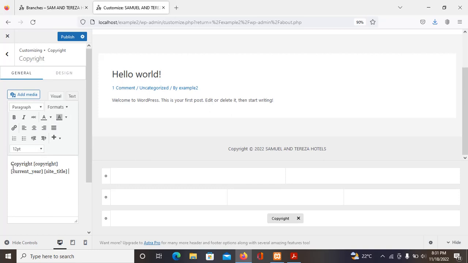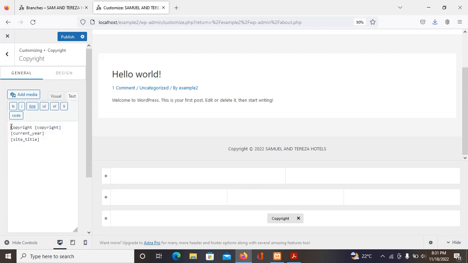So to apply McQueen, we apply on this text, but you don't apply it under visual. You first change it to text. So you click on text here. Then at the beginning here, we can introduce that tag for McQueen. You type it there and you close that. Then you close your tag at the end there. McQueen. So you can see already the McQueen has been applied here, but make sure you publish it such that it is saved. Then I can go back.